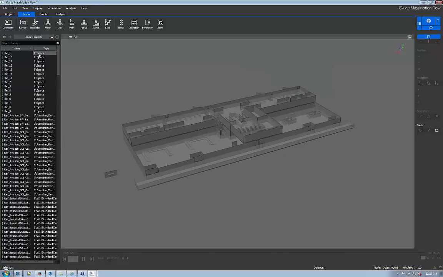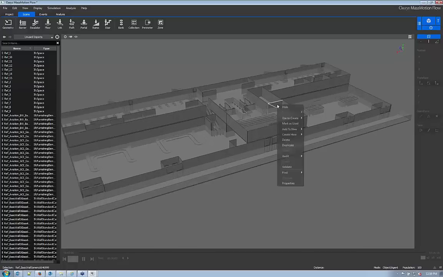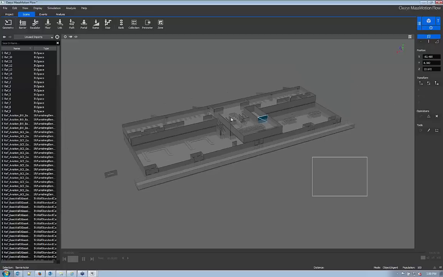You can see that it has recognized the incoming types based on their IFC topologies. IFC geometry is interesting because, in addition to being able to do this with any geometry, where you say, I want to use this geometry to create a barrier or a floor or what have you, IFC geometry comes in with metadata that is able to hint to MassMotion what ought to be done with it. So I can say auto, and it turns that into a wall.